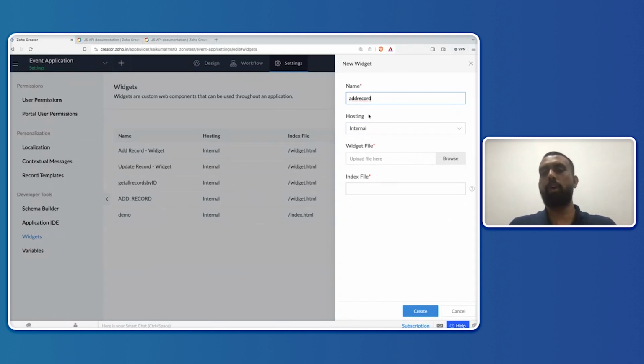And here I have two options. One is internal hosting, another one is external hosting. Internal hosting is where you can host it with the Zoho server, where you can use HTML, JS, and CSS to build your widget and connect it. If you are using external servers, where you have developed the widget with your own language, you can go ahead and use that as well and enter the URL over here. My co-trainers would be sharing the documentation about the internal hosting and external hosting and what is the process that needs to be followed for both.